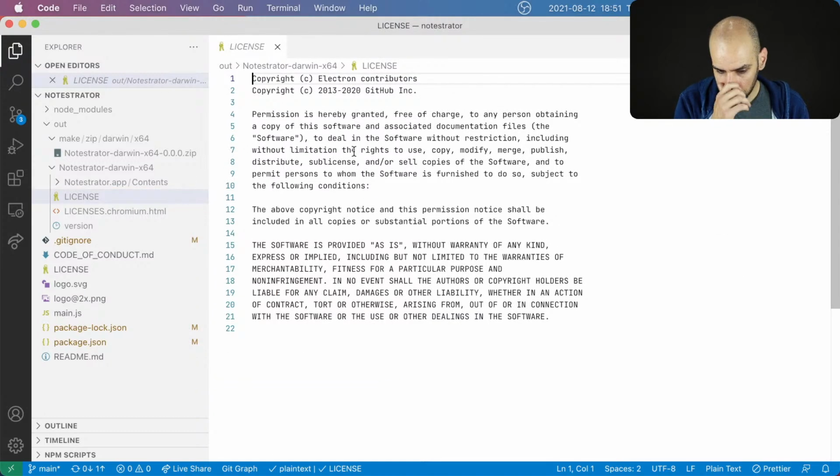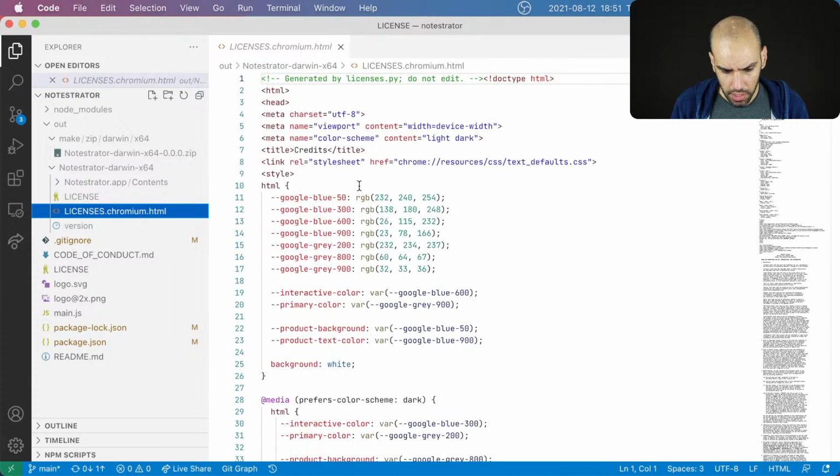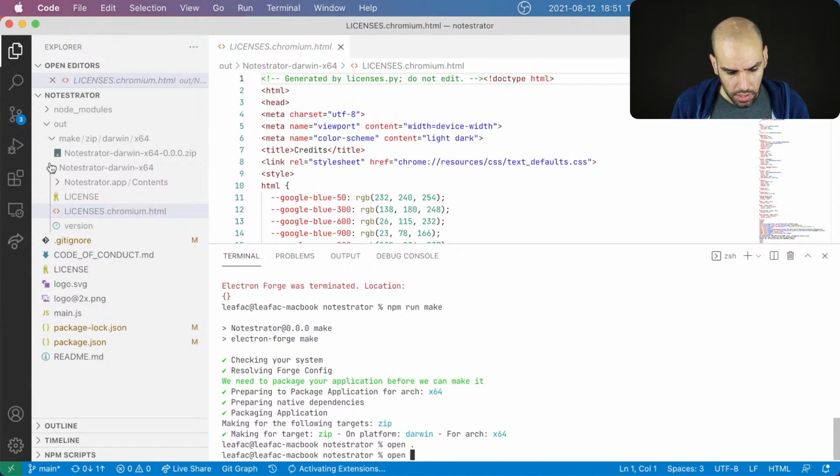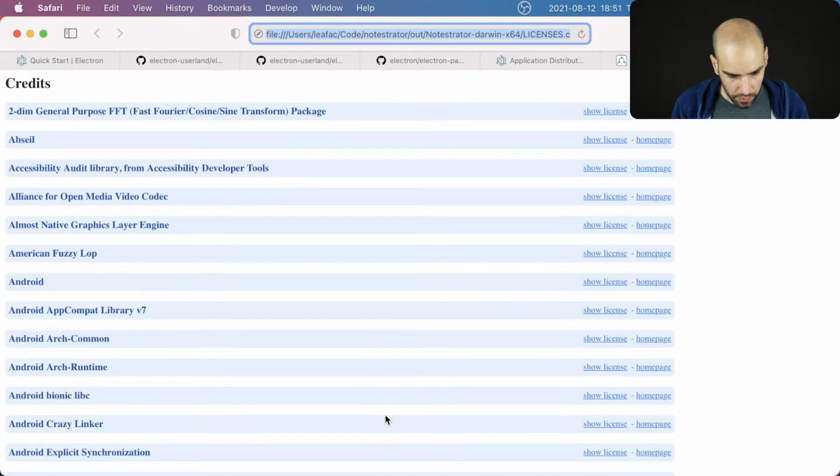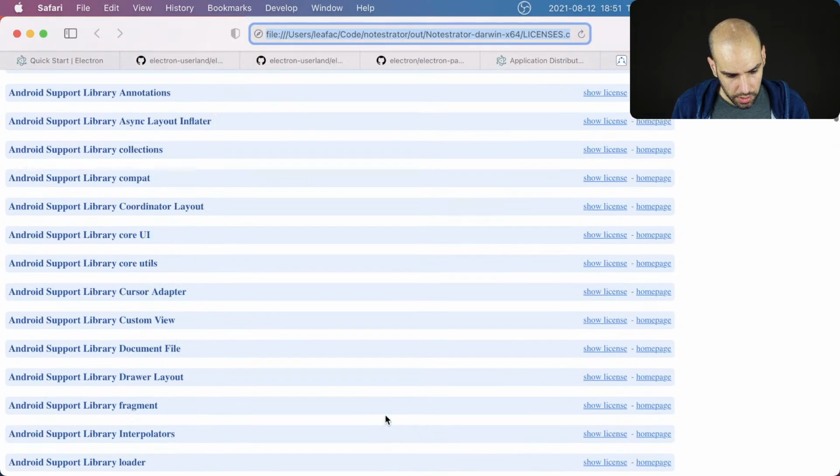Okay, so this is the license, the license for Electron itself, which is not something I care about. I don't think I would distribute this, but then it's also in HTML form, and I'm curious to know what that looks like. Oh, okay.